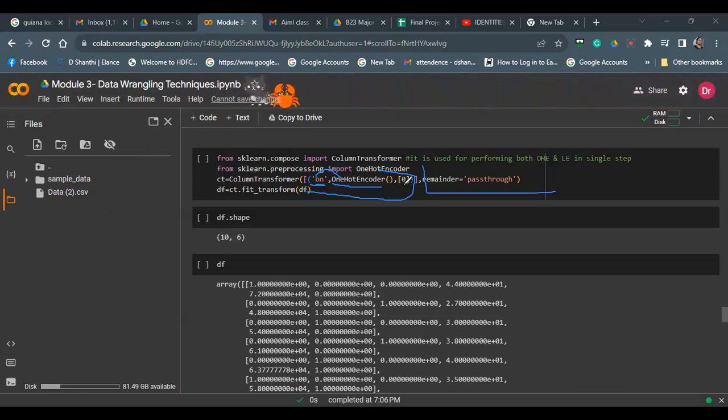Okay. And again here, which column do you want to pass to this one hot encoder? That column indexing has to be given. As I want to pass column 0, which is country, I pass column 0 to the one hot encoder, with remainder equal to passthrough. Then you are fitting and transforming the data once you have performed this one hot encoding.